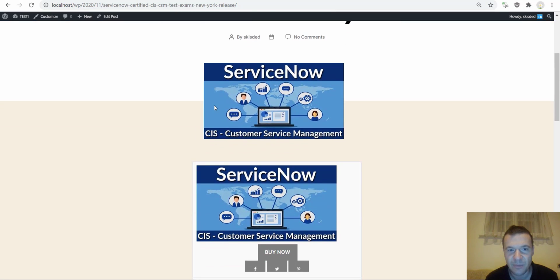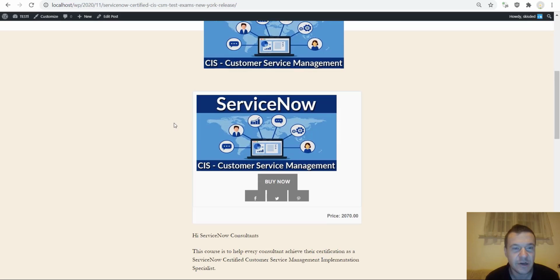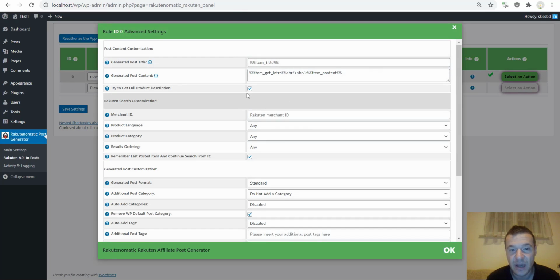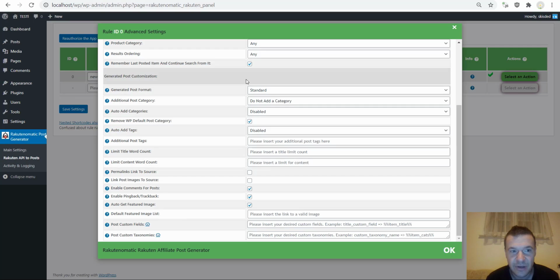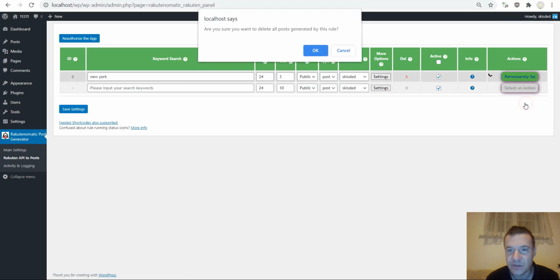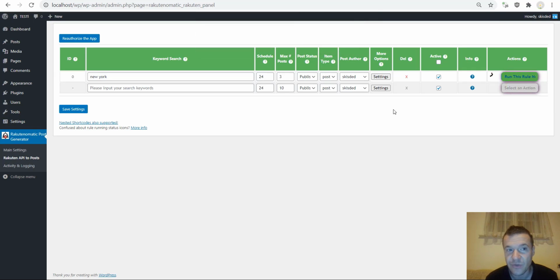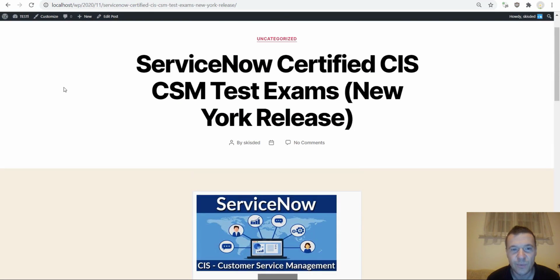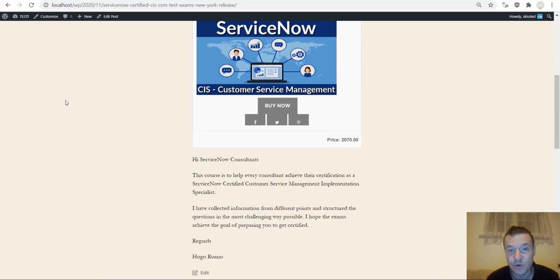If you want to delete the duplicate image, in this case I have a theme that displays the featured image of the article, and also the plugin generates here an image. And in this case I have two options. I can disable the featured image generation. So for this, disable the auto get featured image checkbox. So this should be unchecked, and we can delete all posts that we created and rerun importing so we can regenerate them. So this is how you fix the duplicate image importing, and if we refresh this, we will see that the featured image is not there anymore.